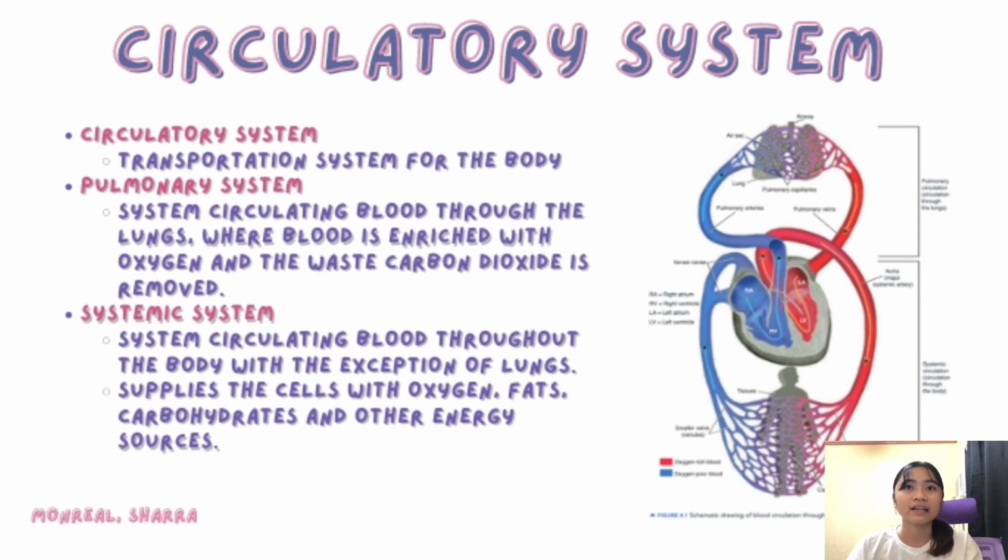On the right side, we have the oxygen poor blood, and on the left side is the oxygen rich blood. Our blood comes into the right atrium from the body and moves into the right ventricle and is pushed into the pulmonary arteries and the lungs to absorb oxygen. After picking up oxygen, the blood travels back to the heart through the pulmonary veins, into the left atrium, to the left ventricle, and out to the body's tissues through the aorta. So that's what happens when we absorb oxygen and release carbon dioxide.